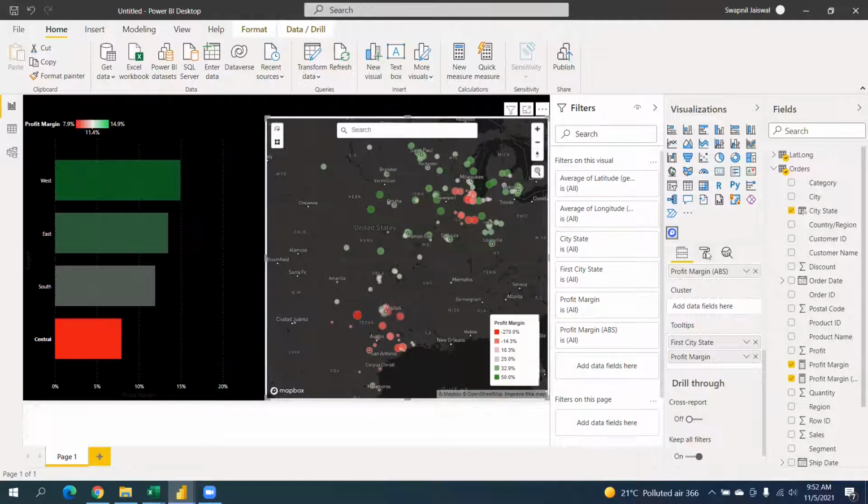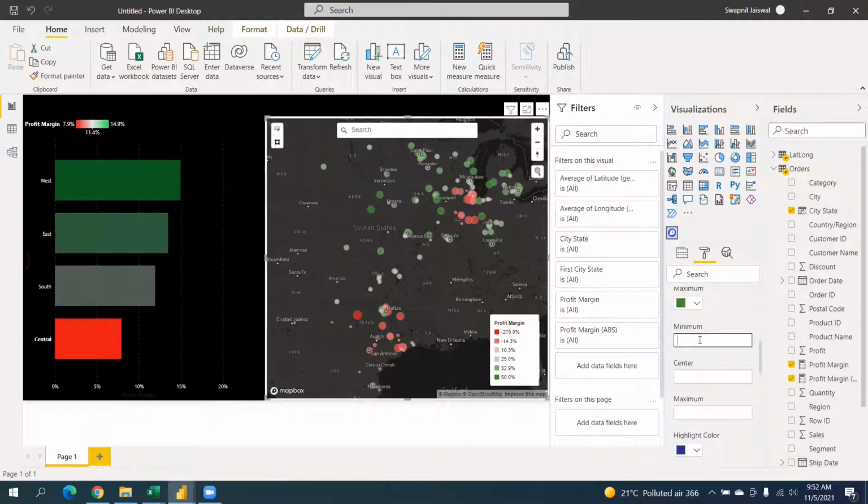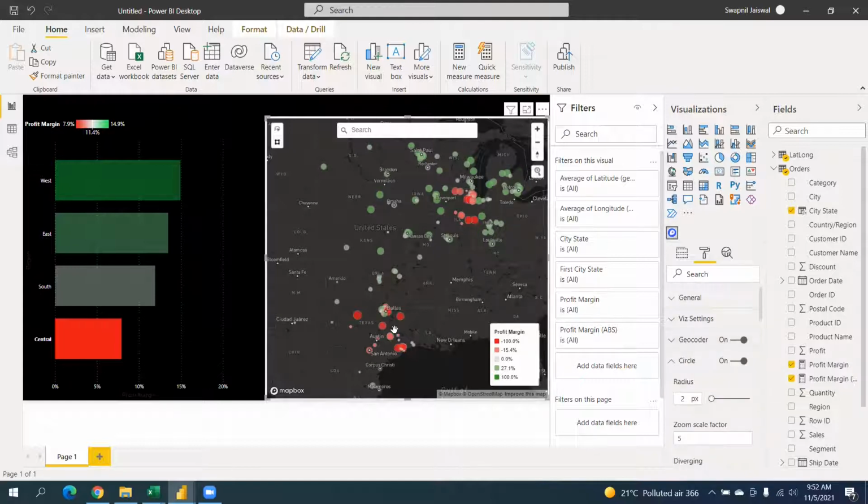Okay, now what if I go to circles, and now if I put margin in. The color coding is basically changed now. For that it will show all the points, but the margin, anything above 100% is dark red.